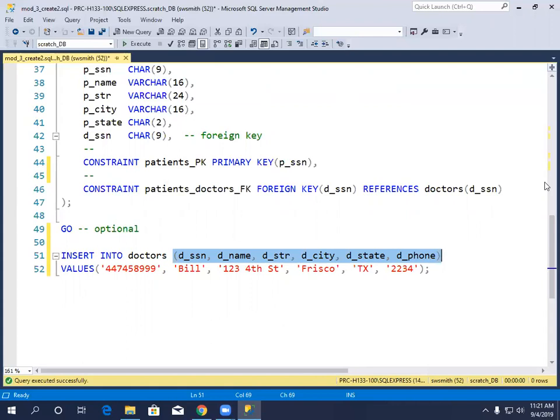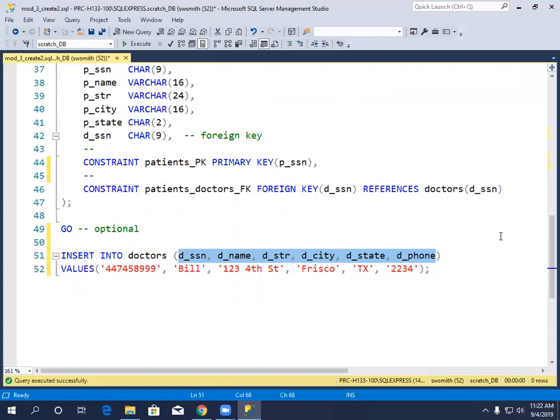I'm free to mix and match. I'm free to change it. I can put DSSN last if I want to. I just have to make the values line match this line. So these two lines have to match. Where I say I'm going to have a DSSN, I have to have the DSSN there because that's where it's going to end up.